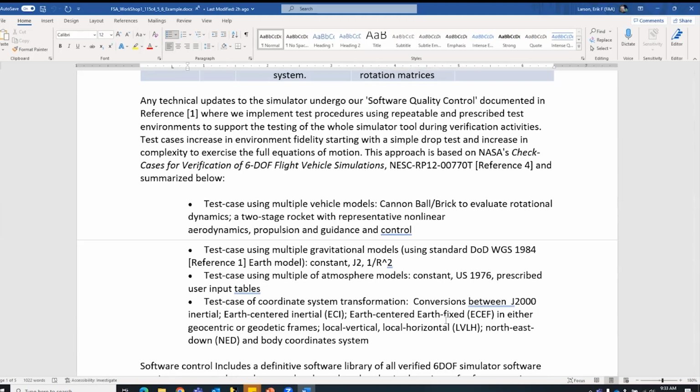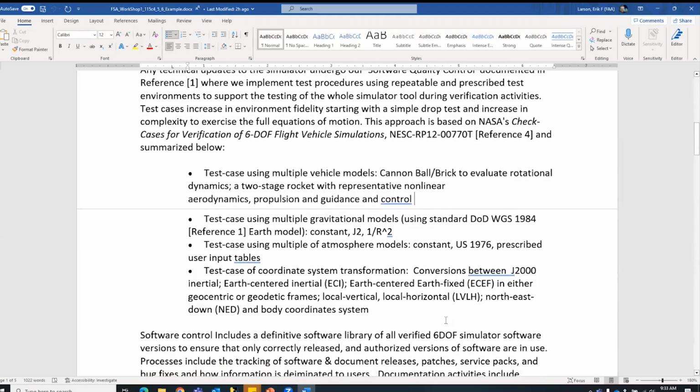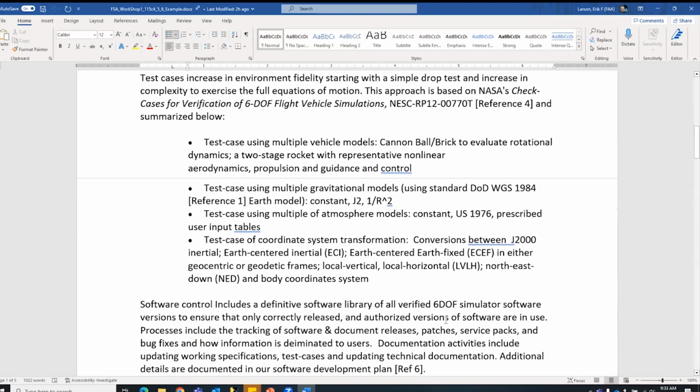The NASA approach includes a set of test cases using multiple vehicle models, a test case using multiple gravitational models, a test case using multiple atmospheric models, and a test case using coordinate system transformations from a different number of coordinates.